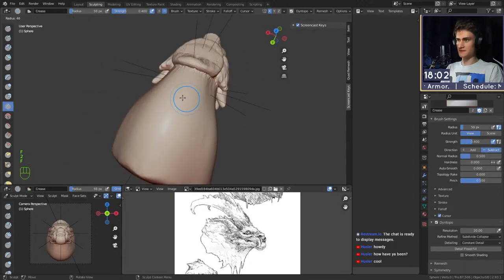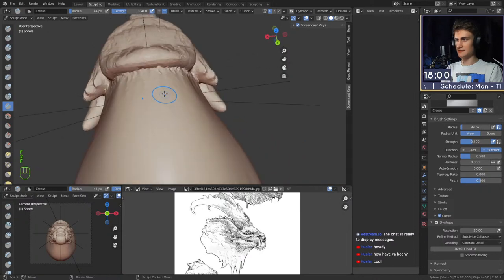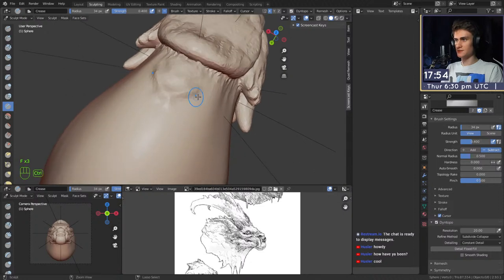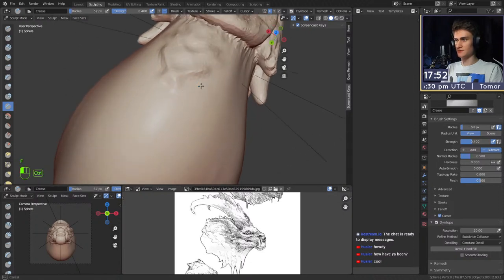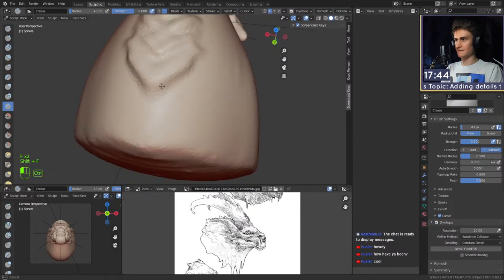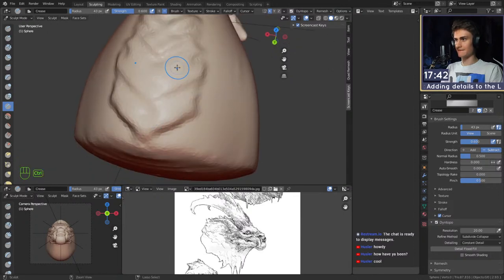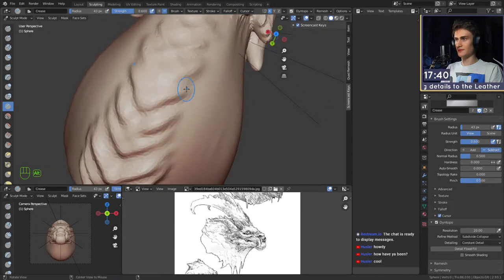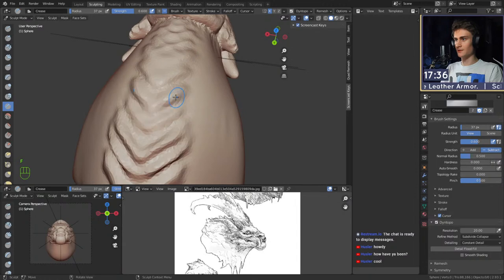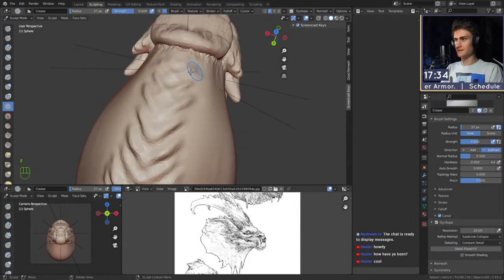Okay, let's give this neck part some more details and then we can go into the horns. What I like to do for this is go crossways and just do this so we can create these nice horns here and also this sort of structure on top. That looks pretty cool, I think. Pretty simple to add and pretty effective for these sort of scales. There you go. We can maybe even subtract so it's even more apparent. Look at that.